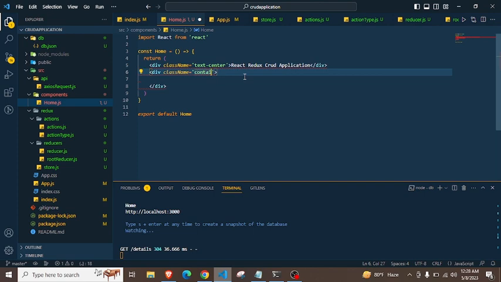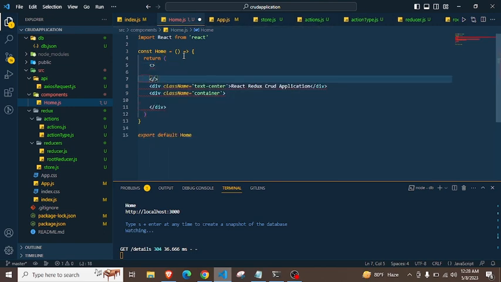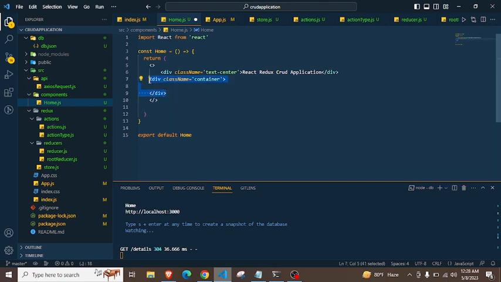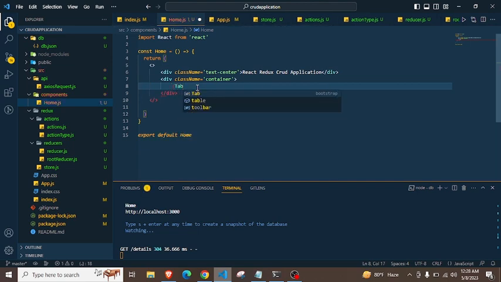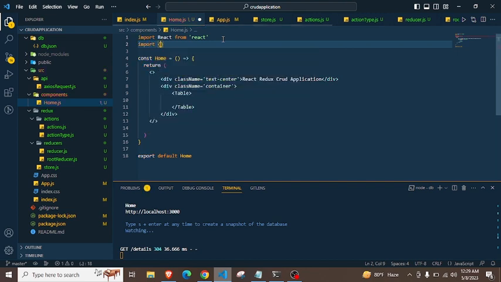ClassName should be container. Into the container, write down Table, and import Table from React Bootstrap. Save it.